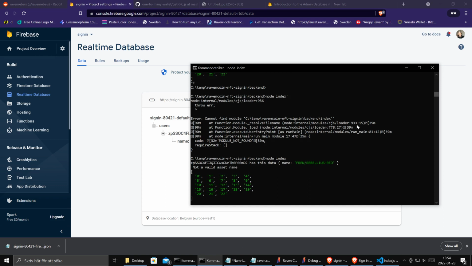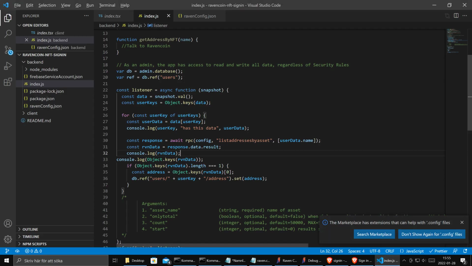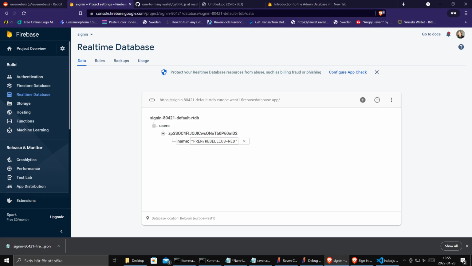Rebellious, not a valid asset name. Okay, we got text back, so we got an error. That was strange, huh? Okay, that's because it's not called rebellious red. It should be like this.